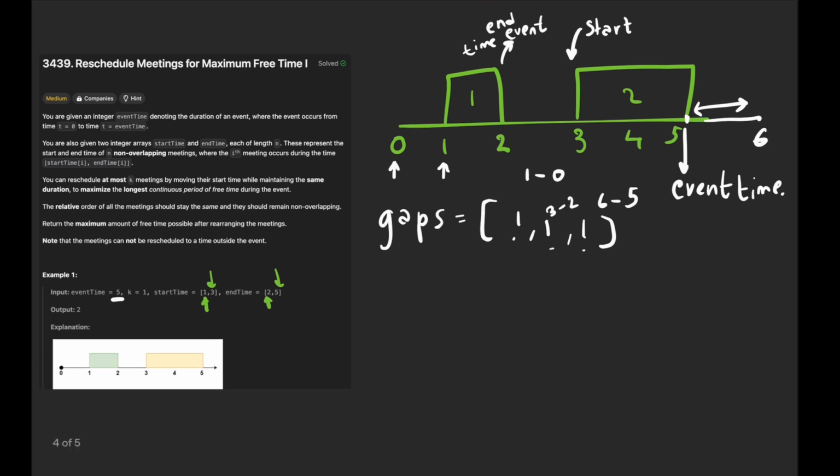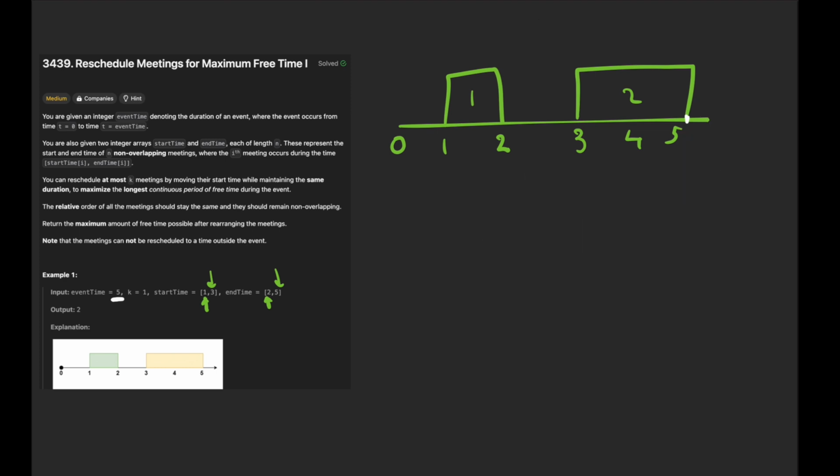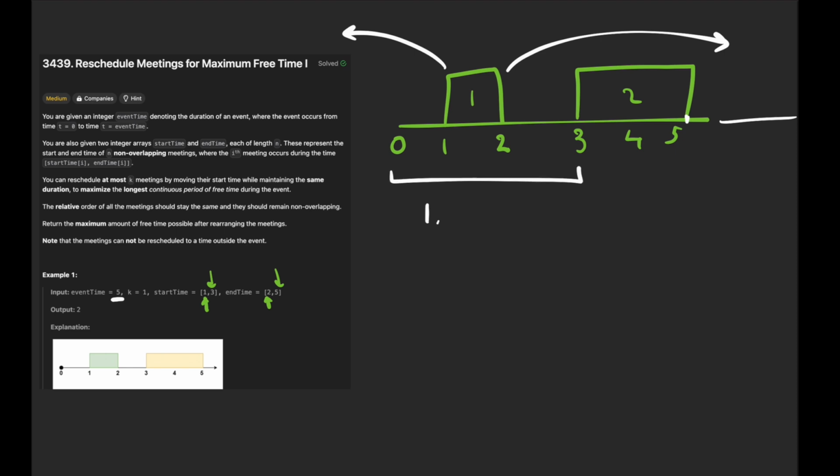So we have to maximize this gap. How many ways are there to maximize this gap? Okay, so there are two ways. First, we can move this event anywhere, like pick this event and throw it in some other place. Thereby we can get 0 to 3, that means 3 minus 0 would be 3 as free time. But what will happen if we move this event to this position? That wouldn't maintain its relative order. So the first approach wouldn't work, because we have to maintain the relative order. As this would violate the relative order rule, this is not possible.